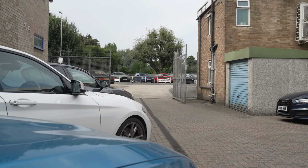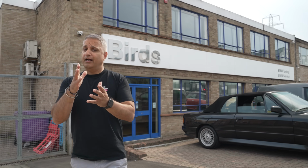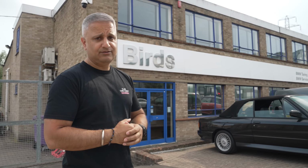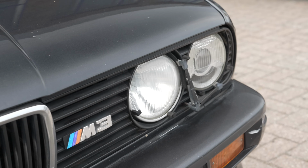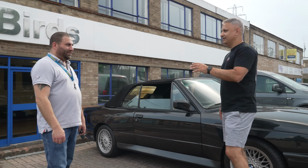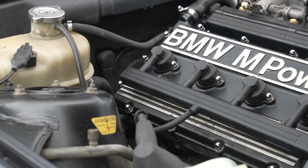So guys, we are back at Birds in Iver. The car's been here for a little bit longer than anticipated because I've been on holiday, but Cos has been keeping me updated with any issues, and there were a couple which I'm sure Cos is going to relay to you guys shortly. But from what I know, she's good to go. It's actually the first time he's seen it, and they've had it on a ramp, so he's had some time to give it a good inspection. I know it's been with you a little bit longer than anticipated, and I appreciate you keeping the car undercover and under wraps. What have you done with the heartbeat?